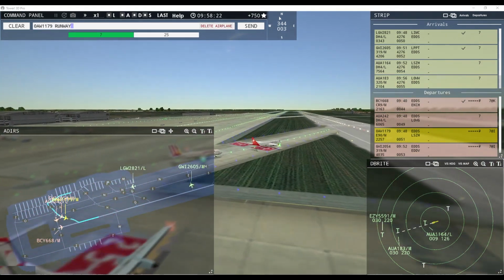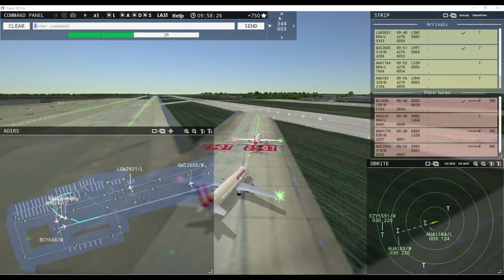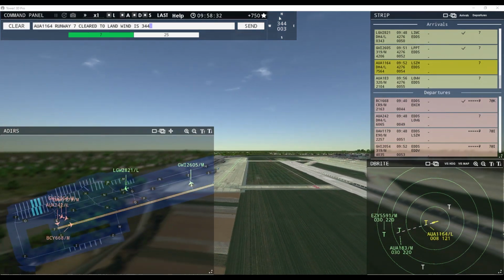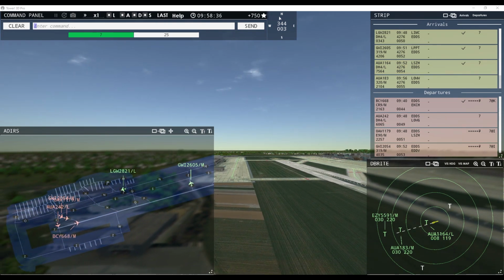Helvetic 1179, runway 7, line up and wait. Just push these up a little bit, these two. Helvetic 1179. Austrian 1164, runway 7, clear to land, wind is 344 at 3 knots. Runway 7, clear to land, Austrian 1164.